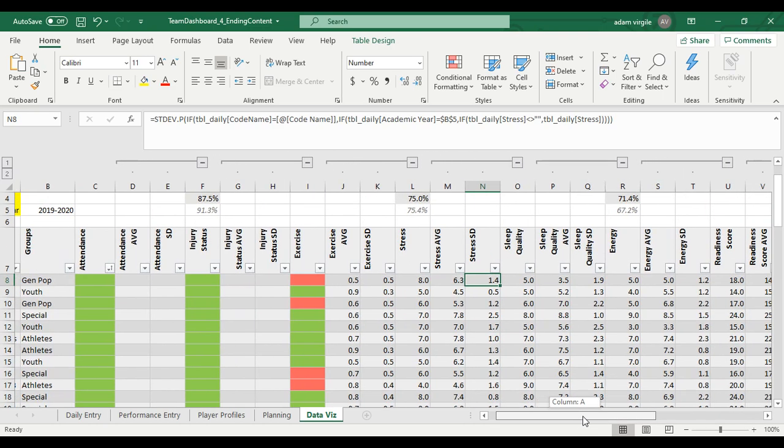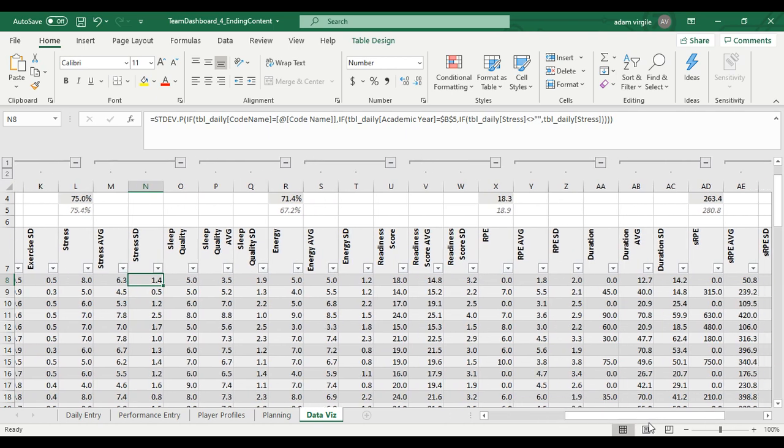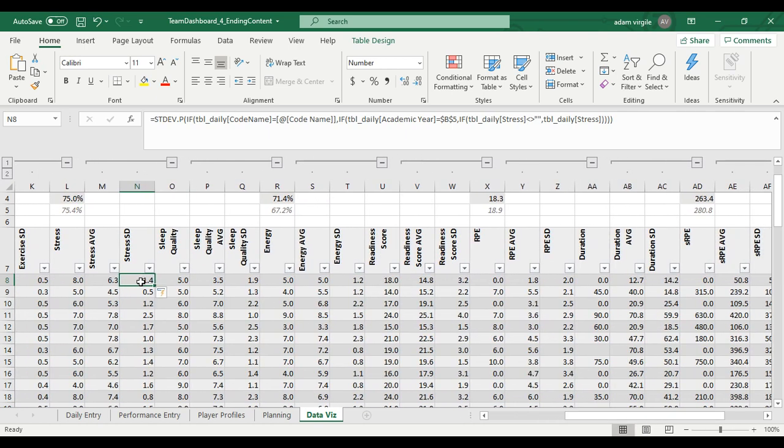So the first thing that I have to do is I need to apply this standard deviation criteria to my other standard deviations that I calculated because I screwed up with all of them. And the quickest way to do that, I believe, is to use copying and pasting and find and replace.